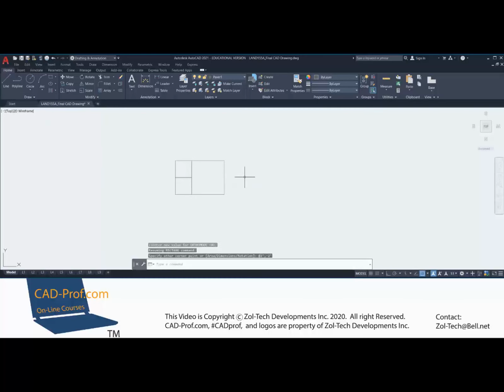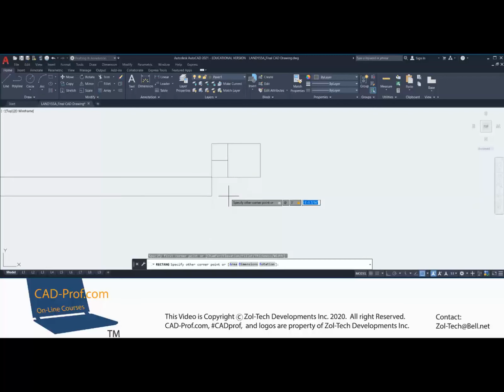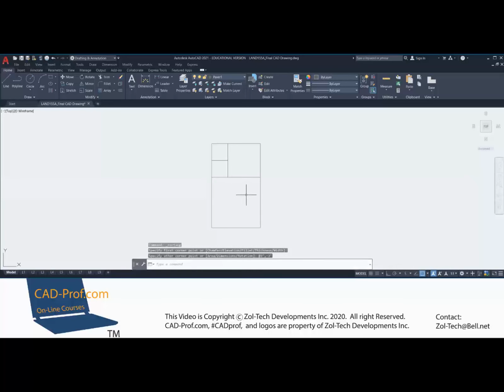And we're going to do this in a clockwise direction. So we're going to move down below now and make another square 3 feet by 3 feet. That's the 2 foot plus the 1 foot. And we're going to create this particular square down below. And we'll continue the sequence around this shape. So the next one will be the 3 foot by 3 foot square plus the two 1 foot by 1 foot. So it will be 5 feet by 5 feet.